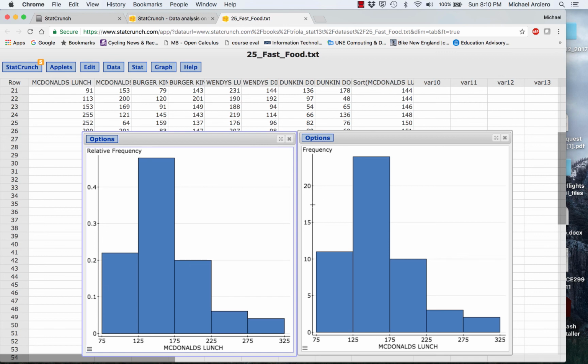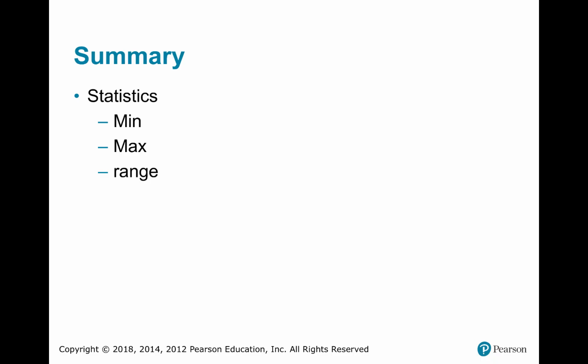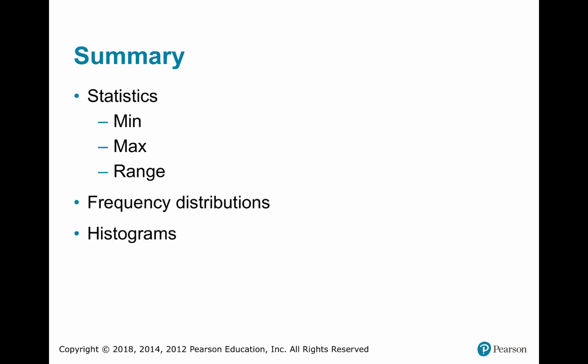So all of these numbers over here, the frequencies, if you divide them all by 50, you're going to get these numbers. So it's essentially a rescaling of the axis. Relative frequency distribution communicates more information because it's more helpful to know that 48% of the customers versus 11 or 24 of the customers. So in this video we looked at some statistics. We also looked at frequency distributions and histograms, really different ways to display the same thing, and we did a little bit of StatCrunch. More to come in class.